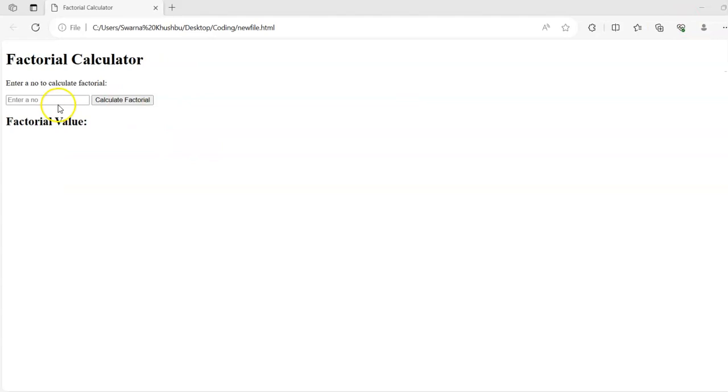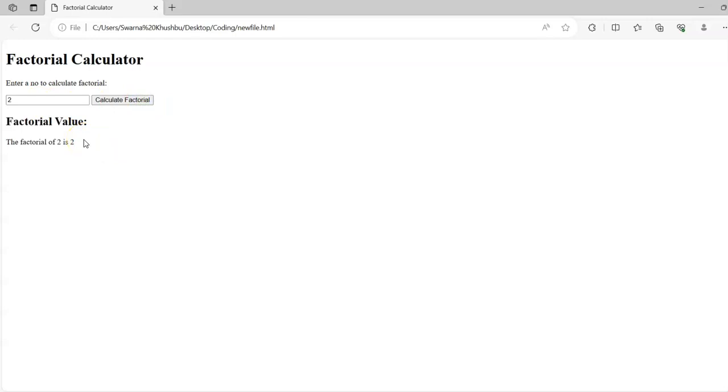Now suppose I write the number 10 and then calculate the factorial. So if you see, it says the factorial of 10 is 3628800. That's how it will calculate. Suppose I write the number 4 and then calculate the factorial, the factorial of 4 is 24. So this is your personal factorial calculator. You can write any number in it, and you'll be able to find the factorial of it. Suppose I write 100, that's the 100 factorial. Suppose I write 2, then that's the factorial of 2.